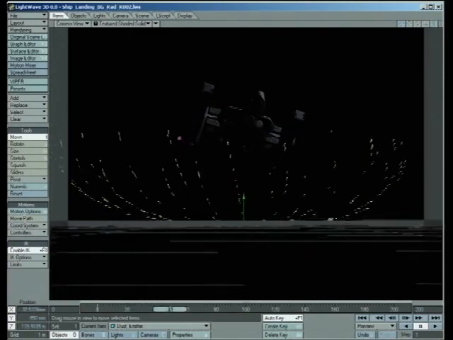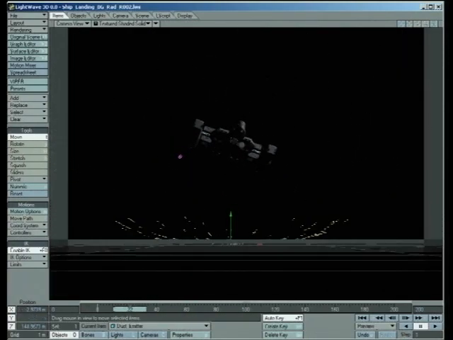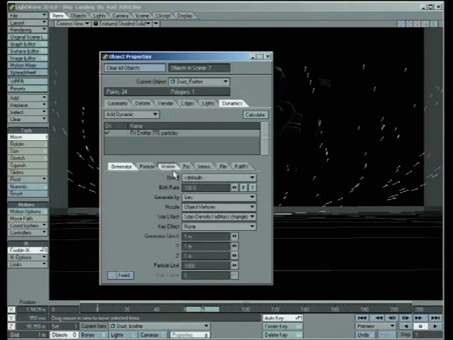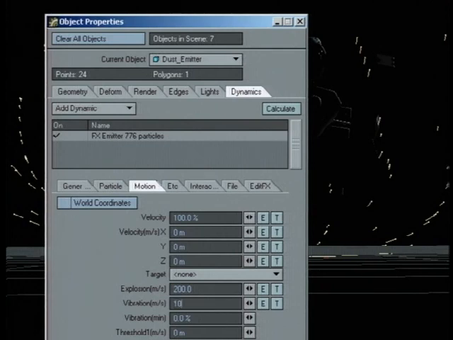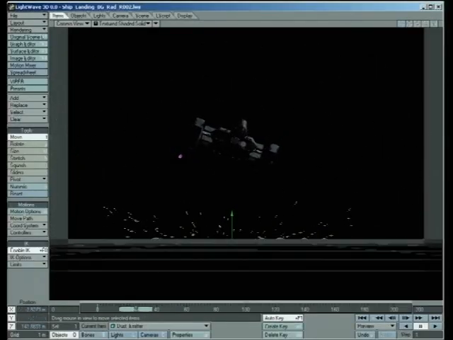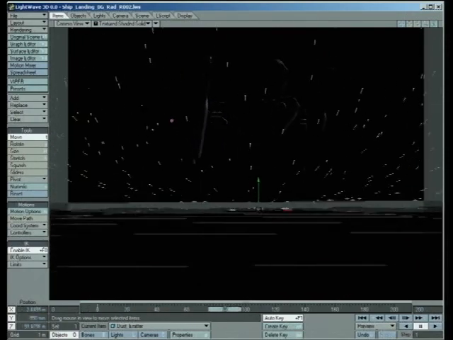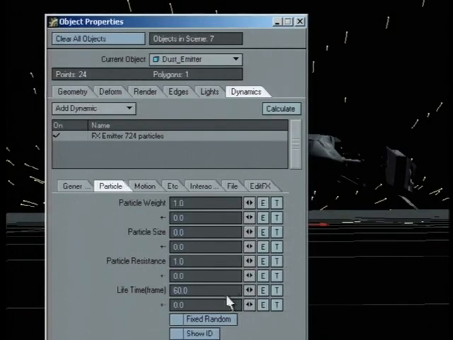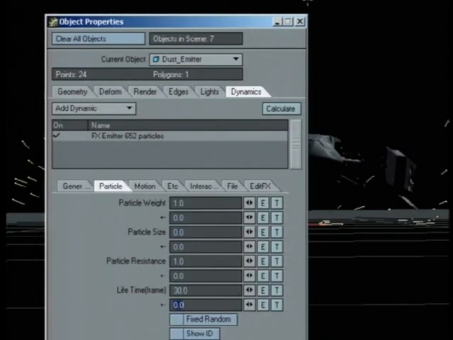Still a little regular though, because it's just coming out of the points, which are not random, they're regimented. So we'll go back to our particles and we'll give it a vibration, and that gives us the randomness that we want. So now we've got these things moving really well. They're moving really high, which we don't need, so we're going to turn their lifetime down just like we did on the others. And cut that in half and see how that looks. So now the particles are going just exactly how high we want.